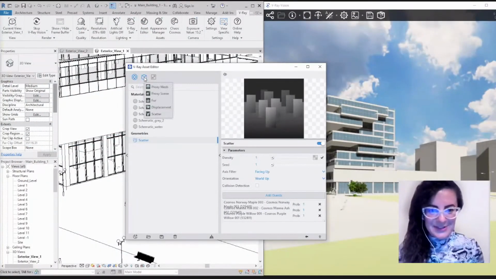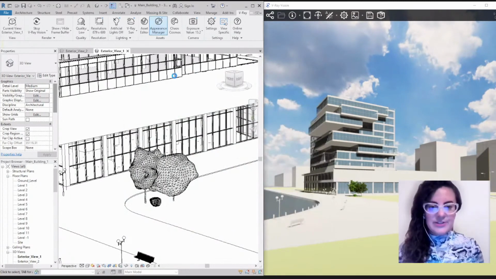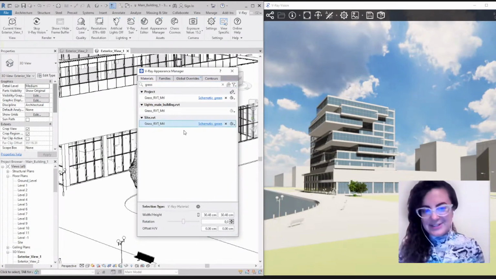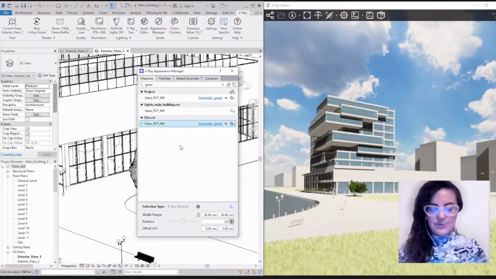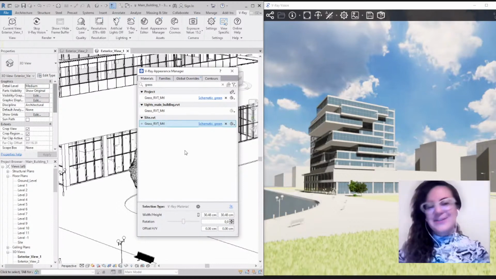And yeah, here is how we create grass/fur. From this drop down here, you need to select fur. Then in order for it to appear in Vision, you need to rename it to grass. And then you need to find a material to associate it with. Like in our case, the grass is in the site, so I see it here. Whenever you have grass or displacement assigned to a material in the list here, that material will have this tiny dot indicator here, and you will see the type of asset assigned here.